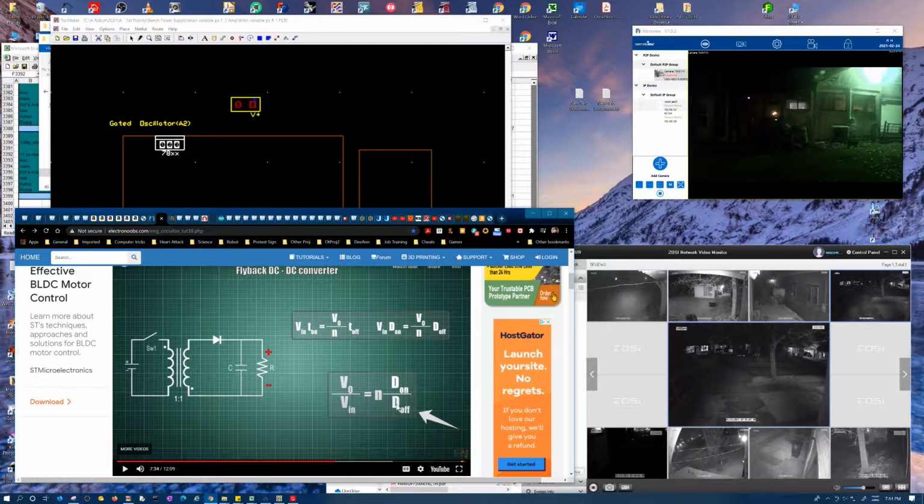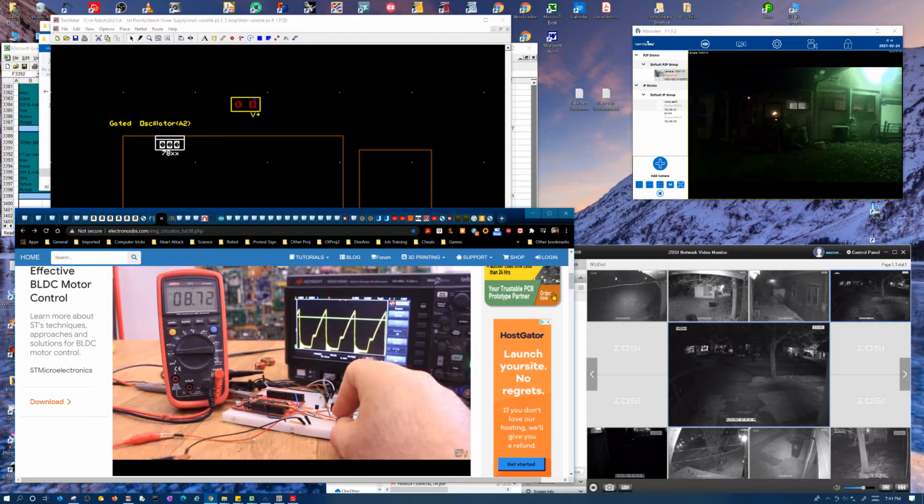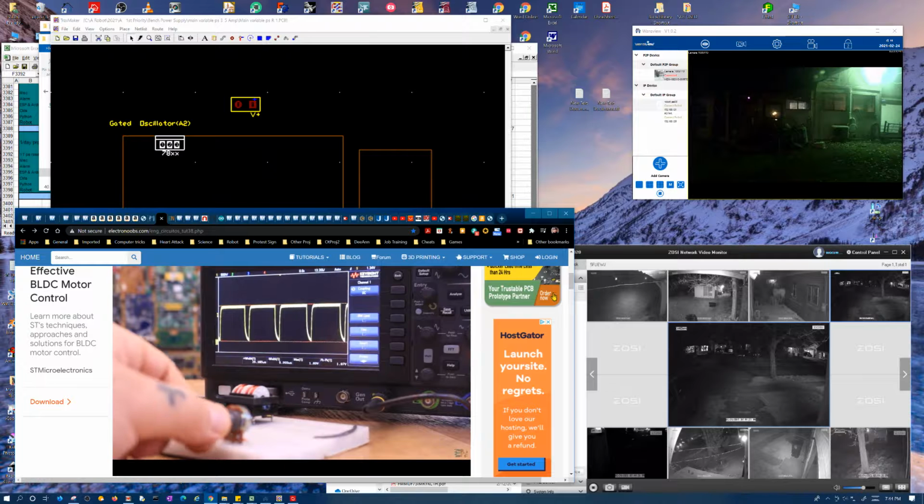See, if its on time is higher than its off time, the voltage is going to rise over Vin, whereas if it's the opposite, it's going to be a fraction of Vin. So as you can see, the bigger is the D on, the higher will be the output. This time period is given by the PWM signal that we have seen before, that will control the switch.